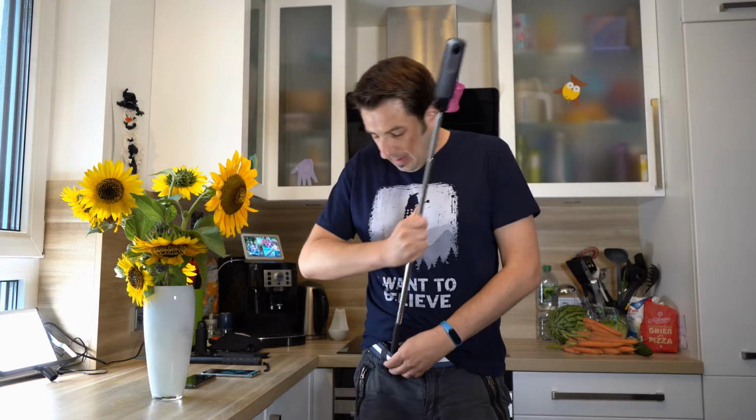Also, a good trick is to use your belt. You can put it between that. Maybe it's more stable than my pocket. Oh yeah, much better. And okay, I have to go a little bit down. And what I have done in one other photo that worked very well is touching the flower. Let's try it again. So I have put it on my belt.